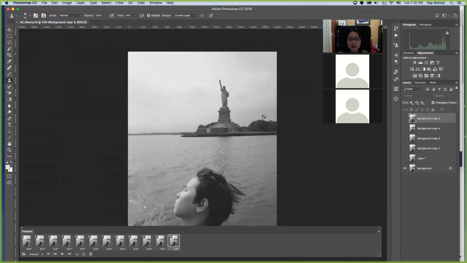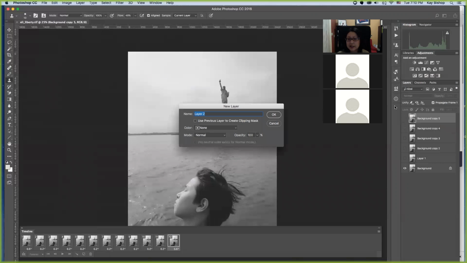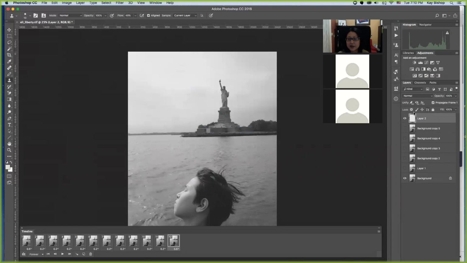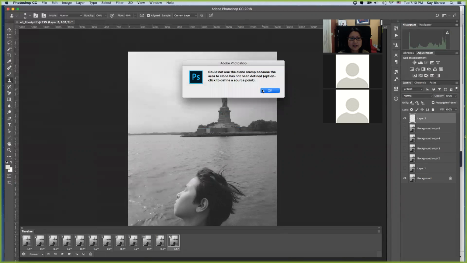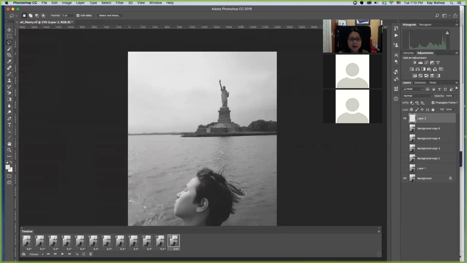I started with one still image, and then I would create a new layer. So let's say here I create a new layer. It's just a blank layer, and then I would cut pieces of the hair out of the background and paste it into a new layer, and then I would rotate the hair around to make it look like it's moving. So I have a lot of different layers with the hair moving around. So I'm going to go ahead and delete this layer. Well, I'll just leave it there for now.